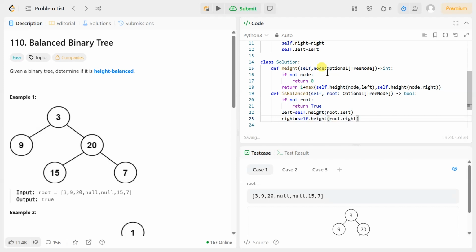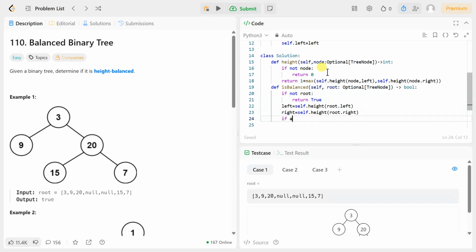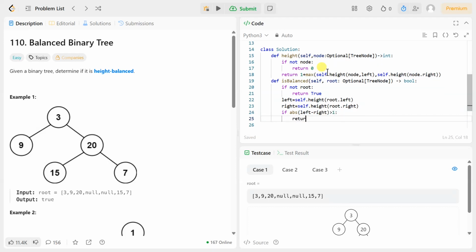Okay, and now we will check if the absolute of left minus right is greater than 1, then we will return false.